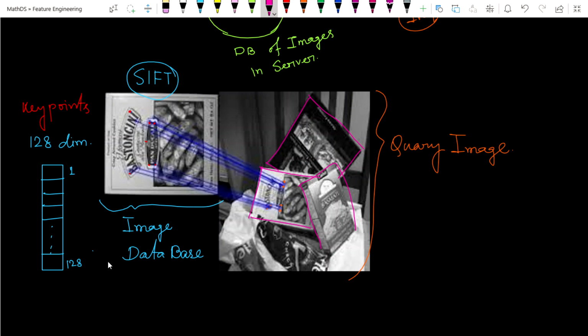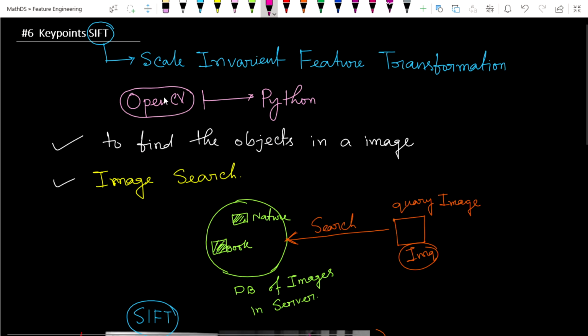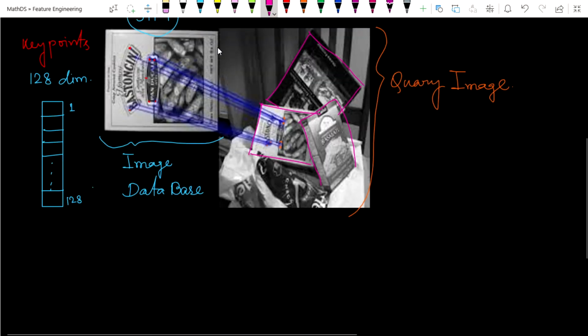The other thing is that if you look at the name SIFT, it stands for scale invariant. Scale invariant means the size of the image does not matter.